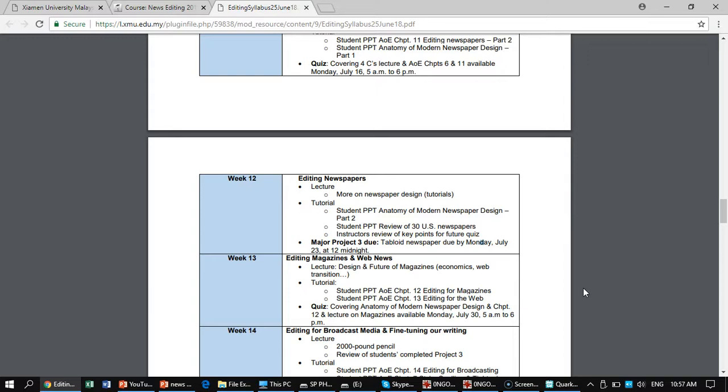And they probably won't relate to Xiamen. They might relate to Kazakhstan, just because I have those handy. So you'll have stories you haven't seen before that you're going to have to write headlines for and so forth during your final exam. We are only going to be using Windows. I think I mentioned that already.